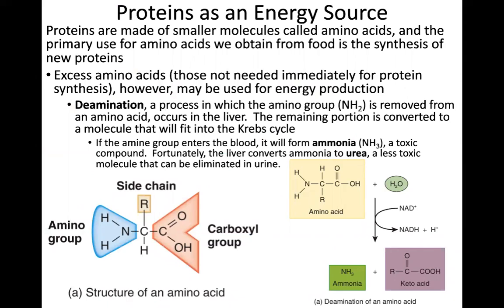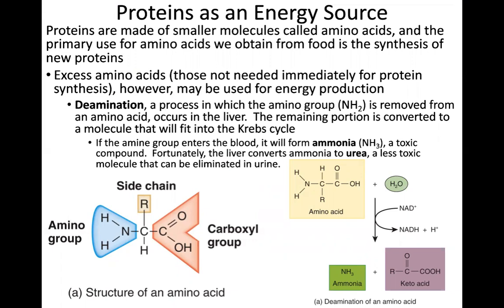But there are 3 fuel nutrients that our body ingests. Proteins are a second fuel nutrient. Not a prominent, super important fuel nutrient. We kind of prefer to use carbs and fats, but we can use, when needed, proteins as an energy source.